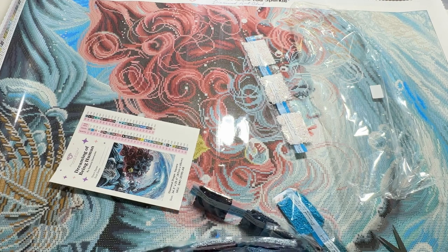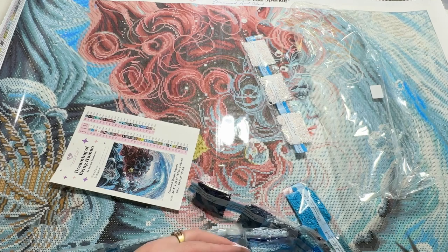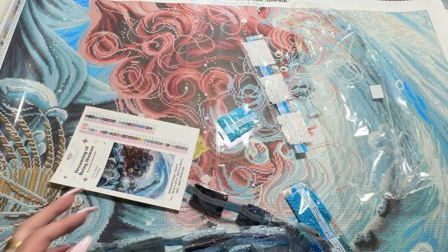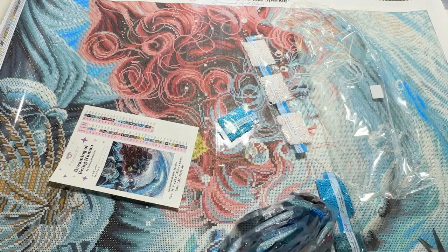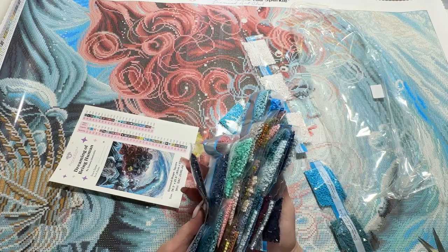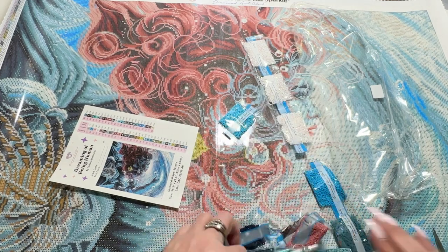Let's go hunting for these ABs. Is one of them a blue? Yep. Wow, that's two colours out of two. There's big chunky ones, like big chunky bags. I'm going to do it this way, see if I can spot them this way. The white I've got... Oh, it must be a pink of some description. Okay, there's another one here.